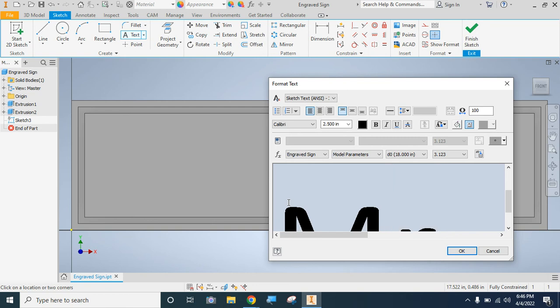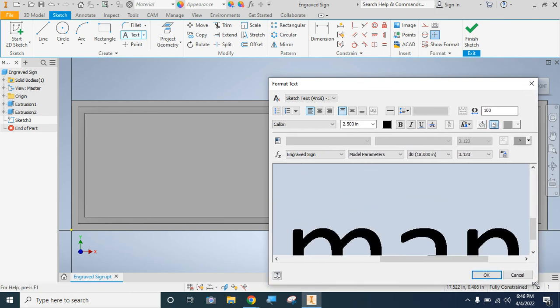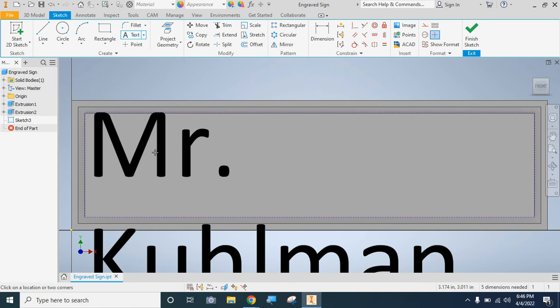And it's not really showing up in this box down here because it's doing it at full size. So I'm going to type in Mr. Coleman. Get myself a sign for my desk. And then I'm going to click OK. All right, we'll see what happens. So I typed it in, and you can see it's not fitting on there. So this is where I've got to do some design work to make it fit my criteria.